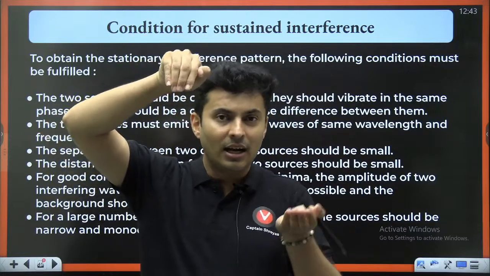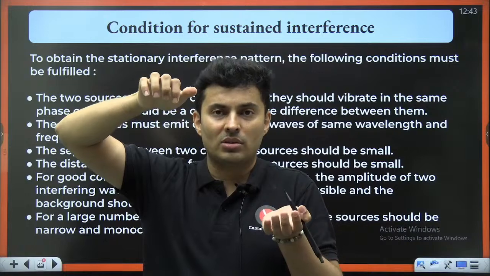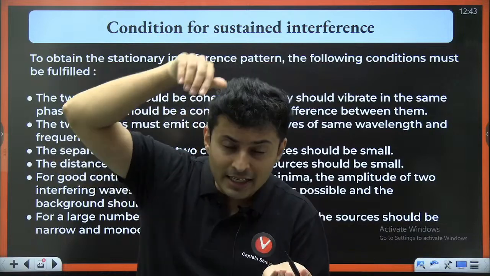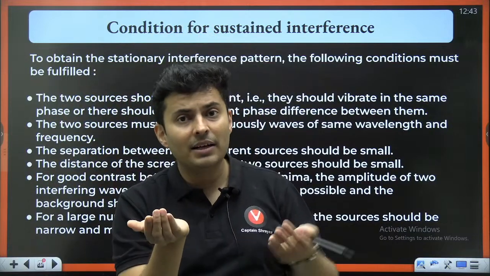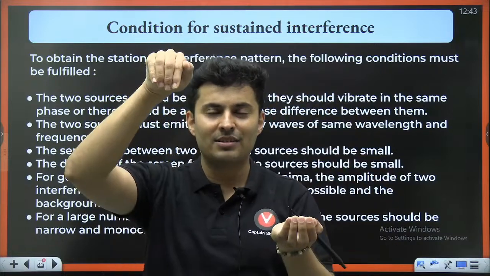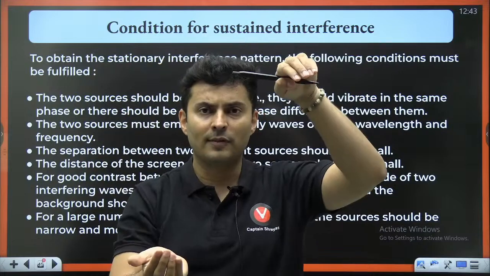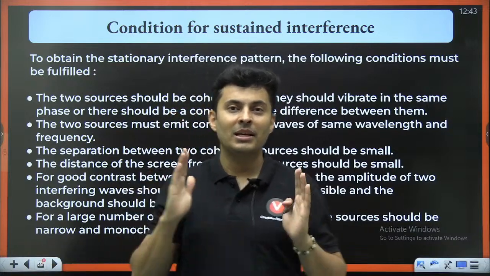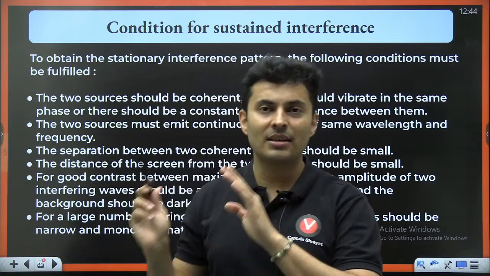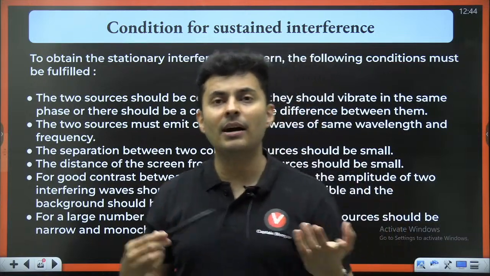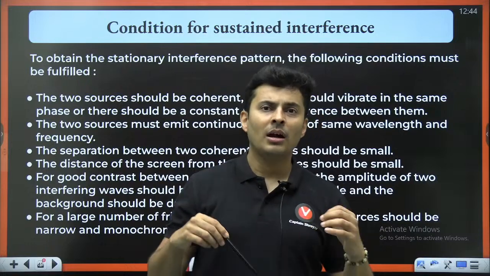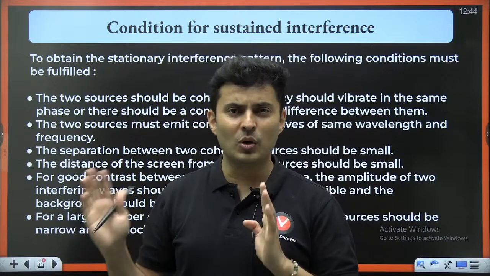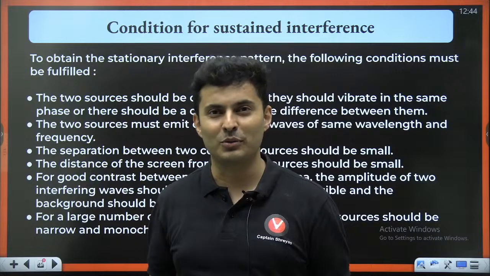Let's say one is emitting crest, the other is emitting trough. It is a coherent source. It's not that both should be emitting crest. I'm saying one is crest, one is trough. And when the next instant happens and this is emitting trough, this should emit crest. Again, this will be crest, this will be trough. Trough, crest, crest, trough. The relationship is constant. You can predict what is happening. It is maintaining a constant phase difference. That is coherent. When I'm singing sa, I know the other person is singing, let's say ka. I go to ka, I know the other person is singing sa. So I know there is a constant relation between both of us. We are then coherent sources.